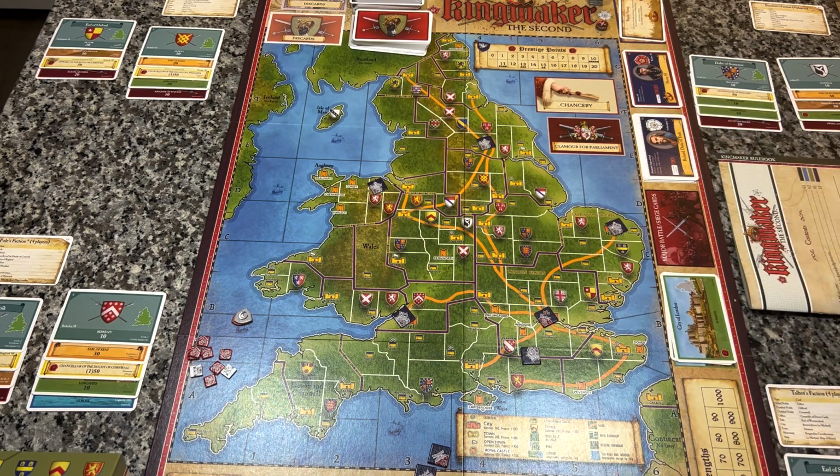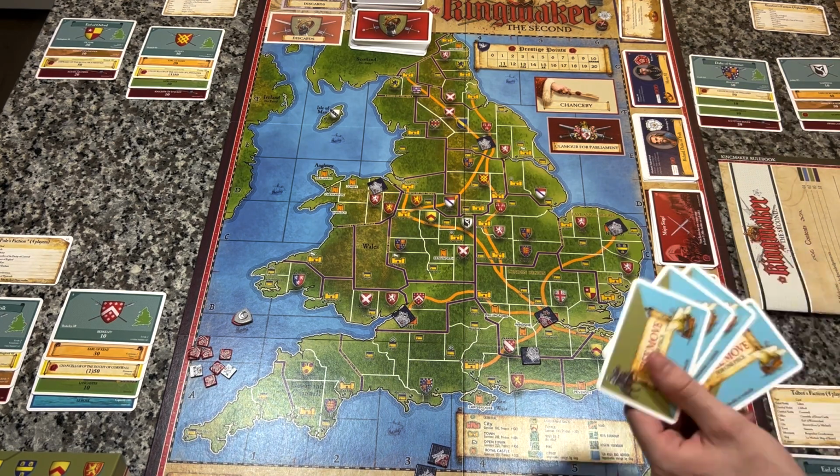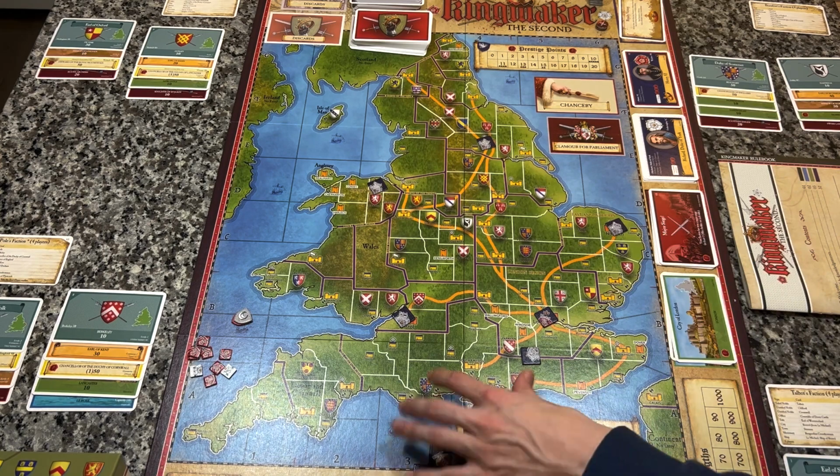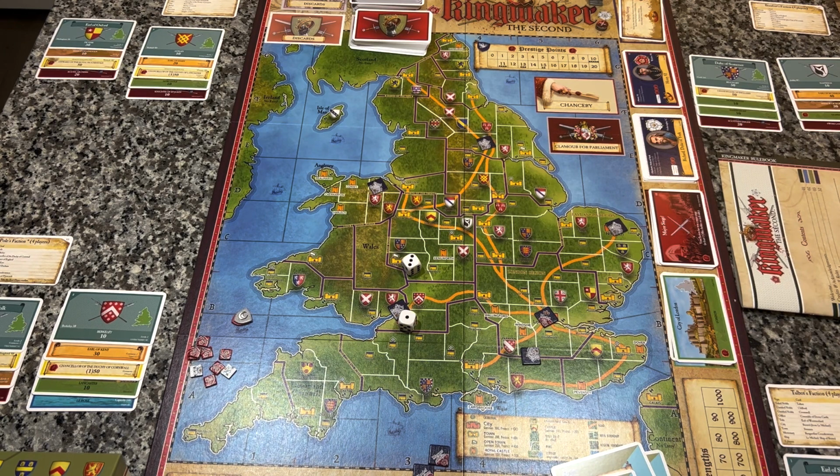Beautiful cards. I love the sizes of them that change. They're not all just standard playing card sizes. They're different. They feel nice in your hands. The component quality is very good. The map is beautiful, brilliant, well set up, useful for the space that it has. It comes with 2 big chunky dice. So there you go, for those of you that are into that. And lots of good player aids and rule books.